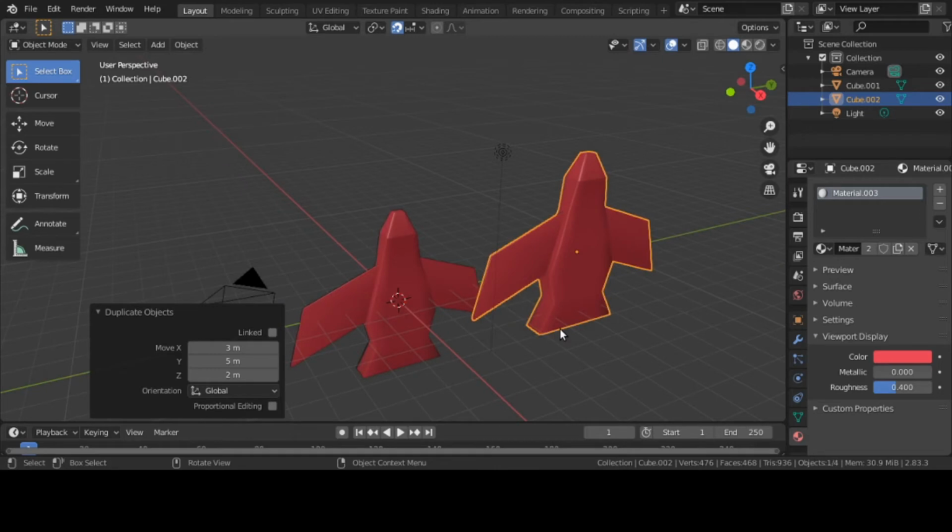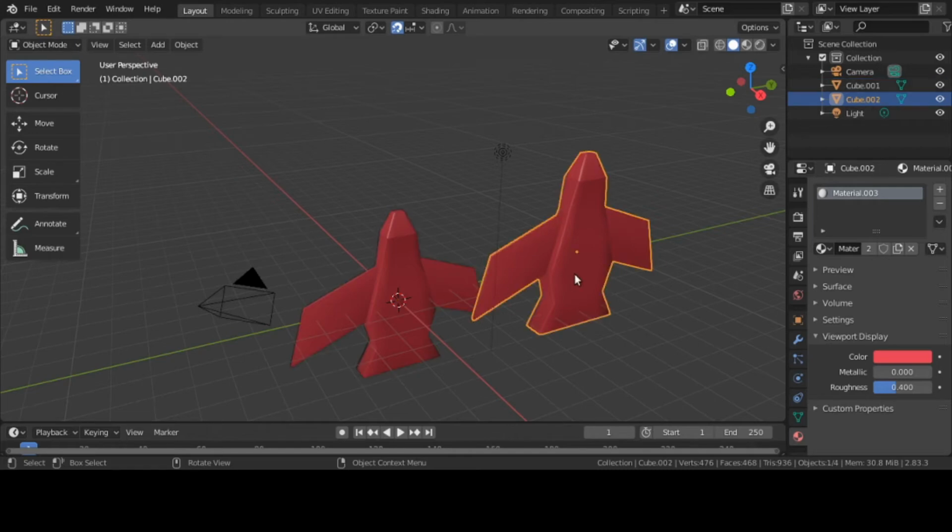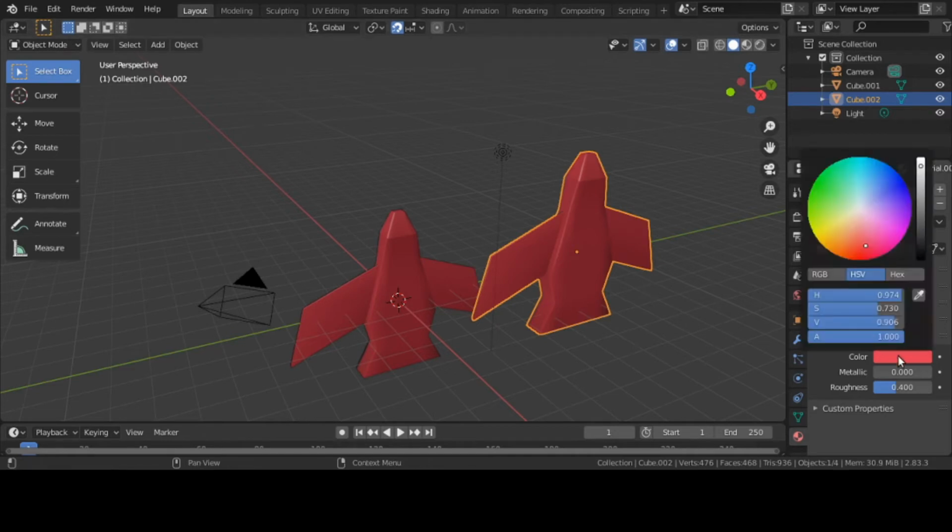Now Shift D, allegedly, your figure is supposed to be its own unique copy. What I do to this object with Shift D is not going to impact my original one that I just clicked on. So let's see if that takes effect in Blender 2.80 and beyond. I'm gonna change the color.